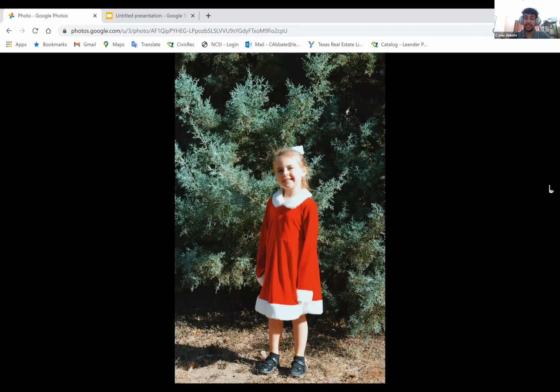But here we see the problem when you take pictures in direct sunlight: you're going to get one side of the face really dark and one side of the face really light. The difficulty with fixing this in editing is that if you brighten up the shadows, it's going to look more unnatural, because you are putting a fabricated brightness on one side of her face, and then you have the side that had the sun, and it's very bright. The skin is almost reflecting the light back into the camera.